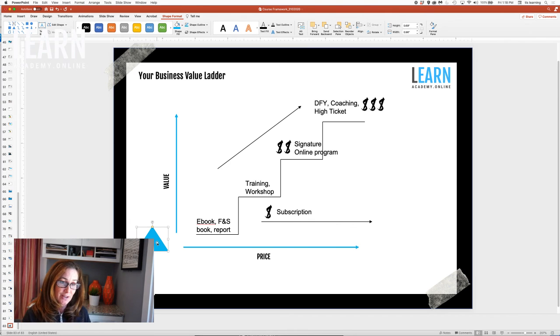There is a simple explanation for, do you have a value ladder or do you have a value maze? This is something that we focus on quite a bit in Learn Academy because we want to create that strong sense of clarity around our framework, which is really how we lead through each one of these. How do you know what to put in each one? How do you know that strong thread that you have throughout your business? And that's really getting clear on how you uniquely show up and provide value for your ideal customers. All right, there you go.